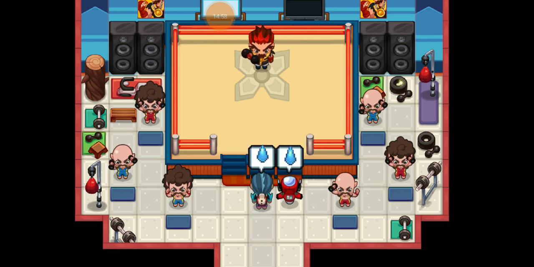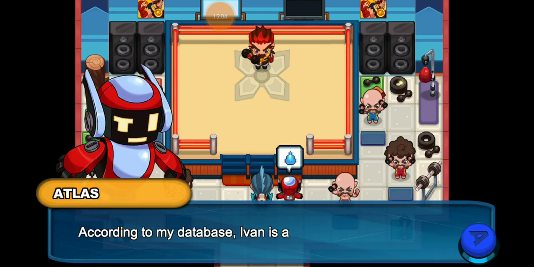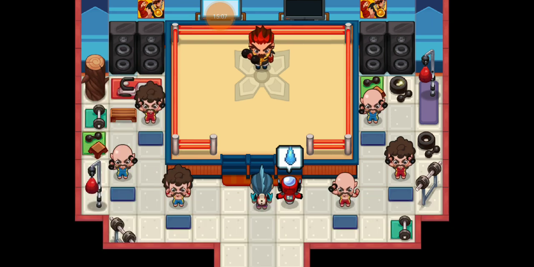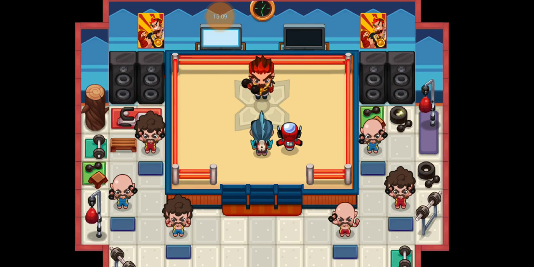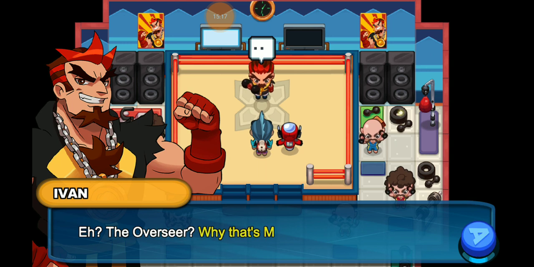Oh no, that definitely isn't Evan. Look at him. Just look at that smug face of his. Oh, yeah, that's definitely an Evan. Look at that face. Looks so punchable.